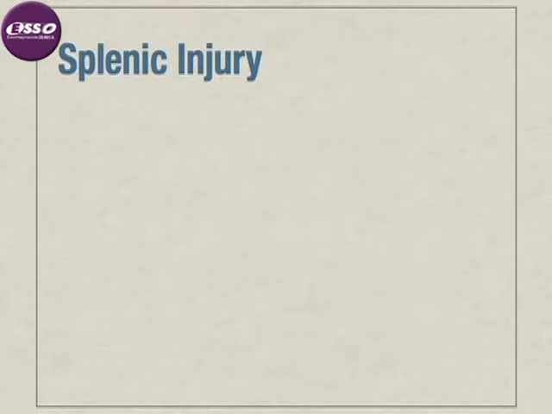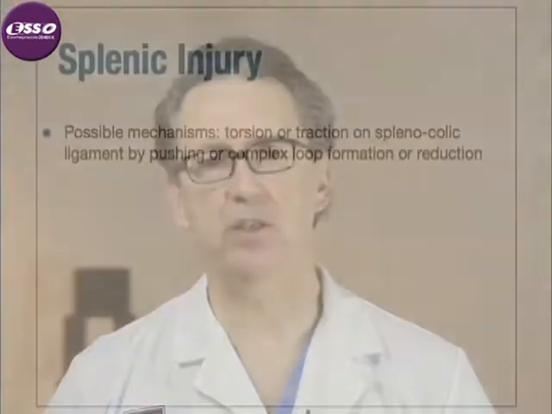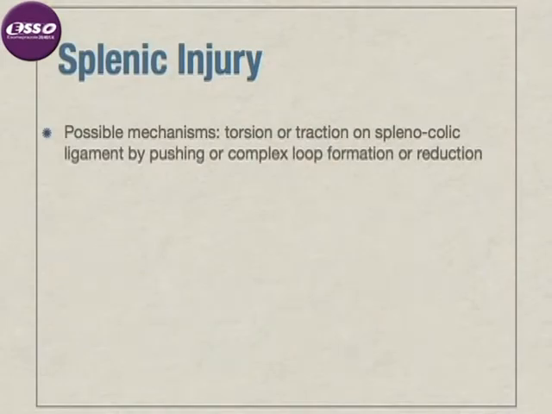An injury that was seldom recognized during colonoscopy 2 decades ago, but is now seen with increasing frequency, is splenic injury. The mechanism by which splenic injury occurs during colonoscopy is uncertain, but it is assumed that complex loop formation during colonoscopy results in tension on the splenocolic ligament that leads to laceration or avulsion of the capsule with bleeding from the spleen surface, or laceration with bleeding or formation of an intrasplenic hematoma.